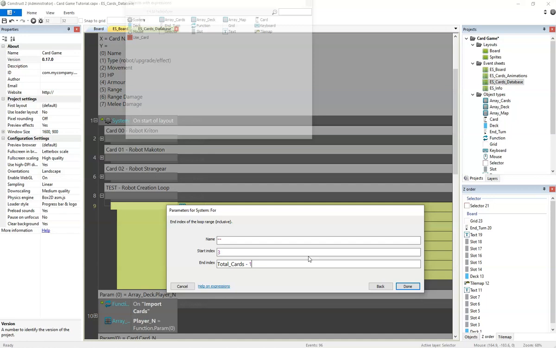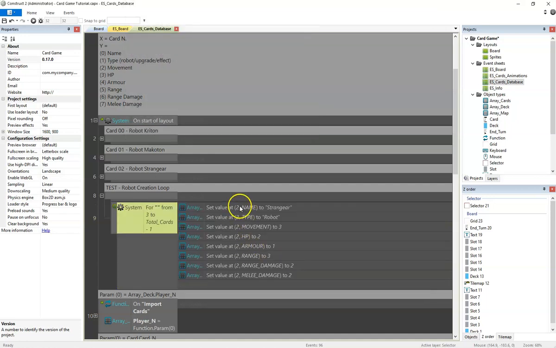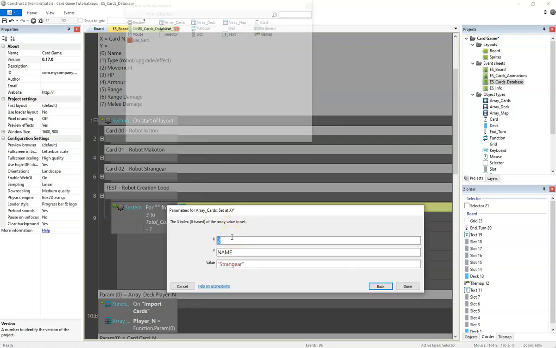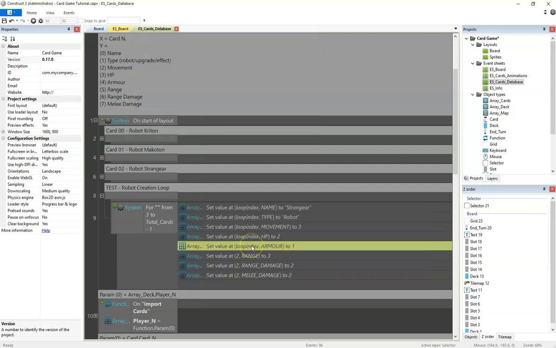So we're going to loop all the array in this way, and rather than using the value 2 here, because we copied from the card number 02, we're going to use a loop index. In this way, while this does the loop, it's just going to use the value of whatever is the loop index. So first loop will be 3, then 4, and so on. I'm just going to copy this first everywhere to avoid forgetting it, and after we go to handle the other values. Just bear with me a few seconds.